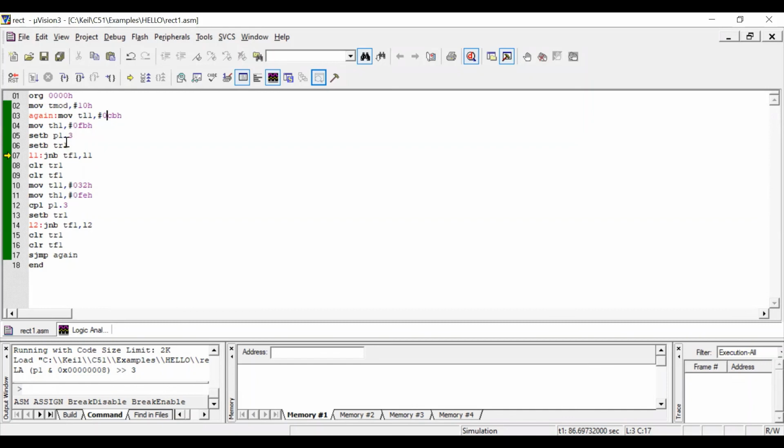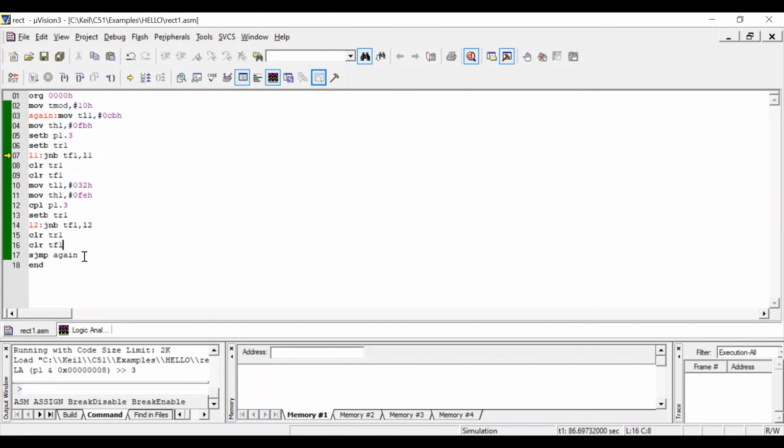Then you have to clear TR1 and overflow flag TF1 again to load the off time into the lower byte and the higher byte. Now load the lower byte of the off time and the upper byte. And then we have to complement the port, because it is a high state and now it has to go to the low state. So use CPL, complement. Again set timer 1. Again check the overflow flag until it goes up to FFF. And once it reaches 000, this loop ends. And then again clear TR1, TF1.